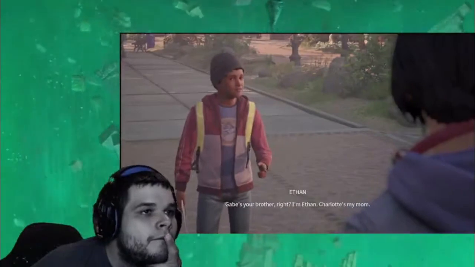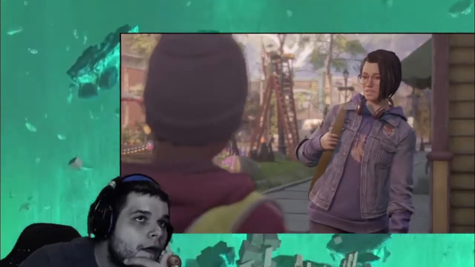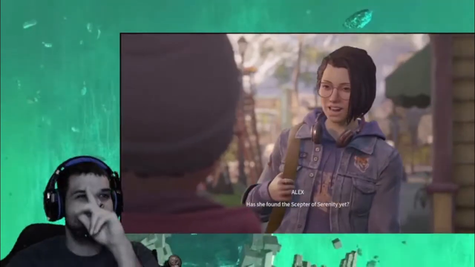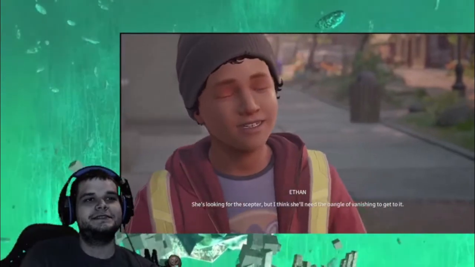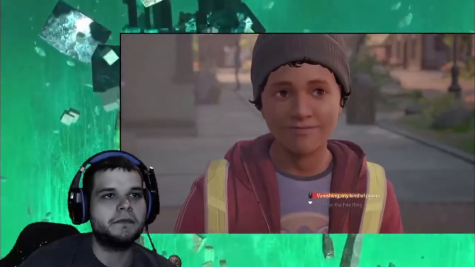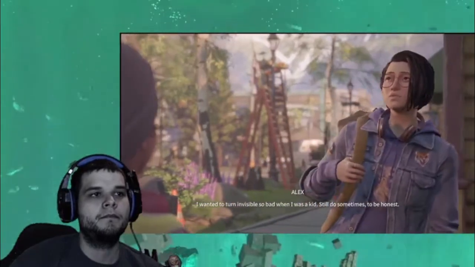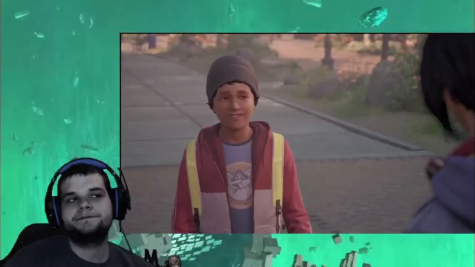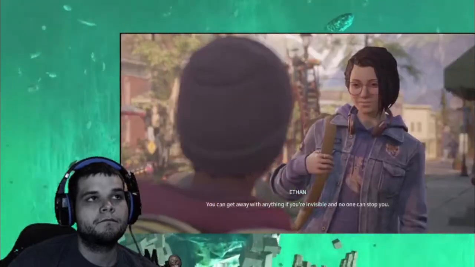Oh, hi. Hi there. Gabe's your brother, right? I'm Ethan. Charlotte's my mom. Hi, Ethan. I'm Alex. What you reading? Ninth Warden. Oh, has she found the Scepter of Serenity yet? She's looking for the Scepter, but I think she'll need the Bangle of Vanishing to get to it. Vanishing, my kind of power? I wanted to turn invisible so bad when I was a kid. Still do sometimes, to be honest. You can get away with anything if you're invisible. And no one can stop you.